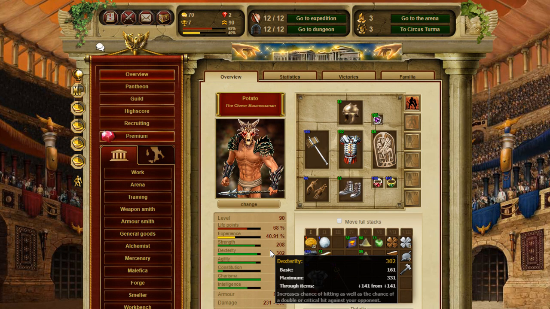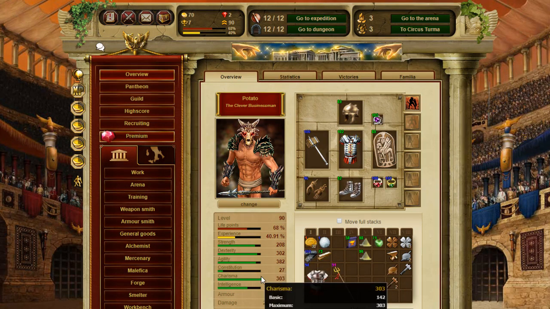Now, a double hit chance is a little bit weird because there are more abilities or stats involved in that chance. I will leave a formula down in the description in case you want to check it and test it out yourself. But basically, in order to get a higher double hit, you need high dexterity and charisma. In order to lower the enemy chance for double hit, you need higher intelligence and agility. It's a little bit weird. I will leave the formula in the description so you can see what I mean.